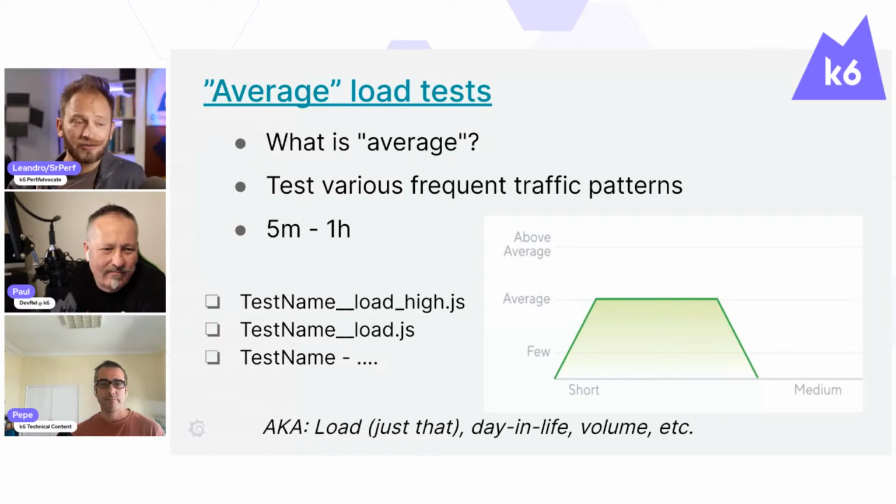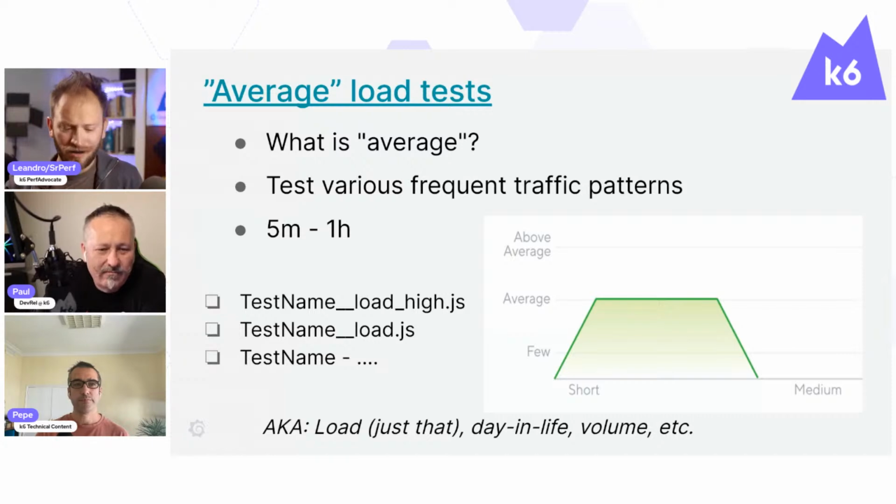And in a single day, Pepe, as you very well said, at 9 a.m., everyone is logging in at their desks in an office, the average will be very different from, let's say, noon, when I'm already off on lunch and not doing much. But this is an interesting question. If we have different averages per day or per hour, and we are focusing on load tests, which one would we care more about? 9 a.m. or noon? Any guesses? Your mileage may vary.